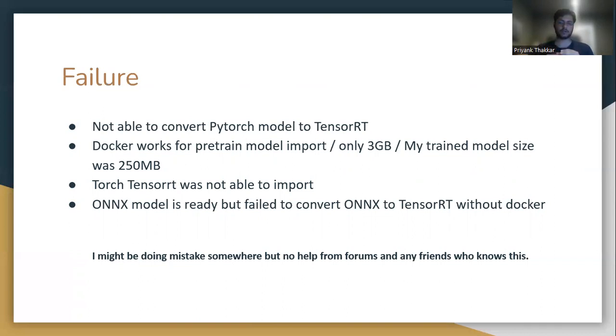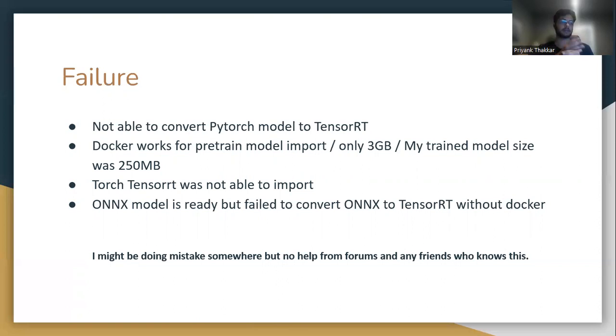But I also tried to work with Docker, just like you mentioned, Professor, but in Docker, I only get 3 GB of RAM, for which I can only load the pre-trained model from PyTorch, which is significantly lighter than my own model. I wanted to run inferences on my own model, which is 250 MB, but the pre-trained model is significantly smaller.